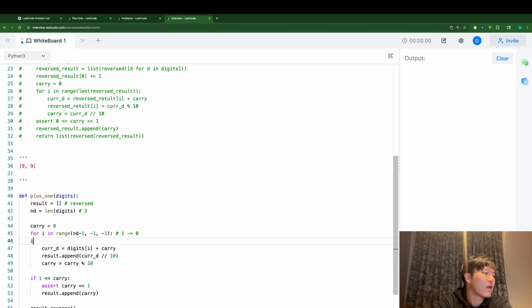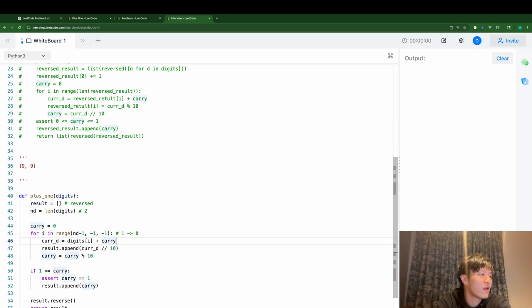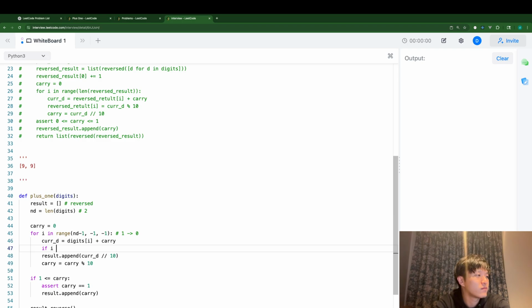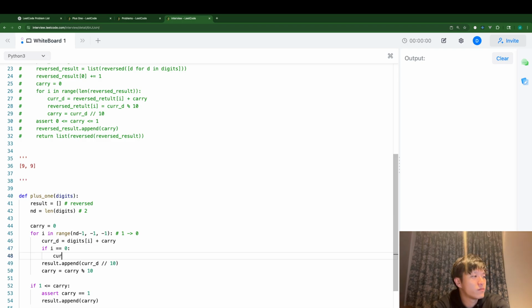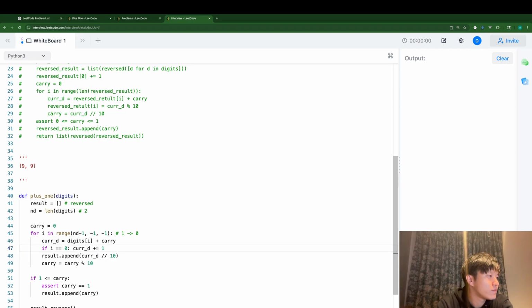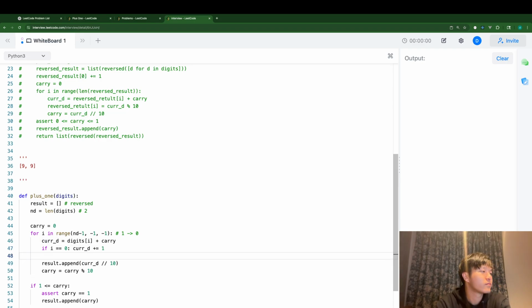And also I have to take care that. So now current D is 9 plus 0 is 9, and then current D is incremented by 1, so it should be 10.